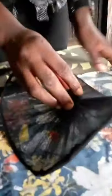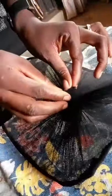It's fine. So I use my thread to hold it, to tie it. So I'm going to cut off my thread and do the next thing. It should not come up or something. You get it now. This is hot and this is clean.